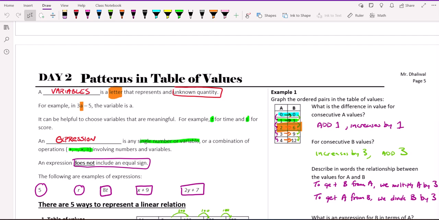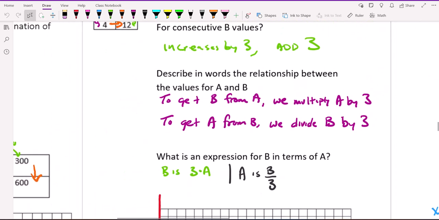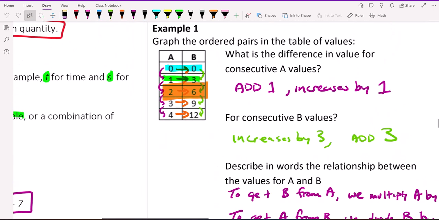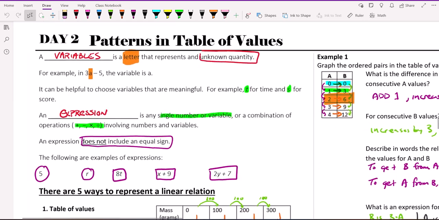All right. So in day 2, last day, what did we talk about? Okay, we talked about this thing called an expression. Expression doesn't have an equal sign, but expression is how do you get from one column to the other. So the relationship going left and right, like this. So if I ask you for an expression, in this case, we go, oh, to get B, you have to multiply A by 3. That's what I'm looking for when you say expression. I give you one letter, how do you get to the other one? All right? So this is the beginning of page 2 there, day 2, all right?